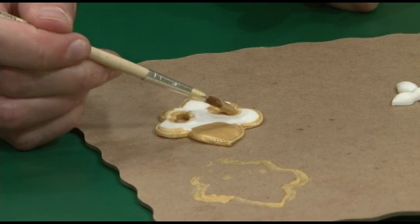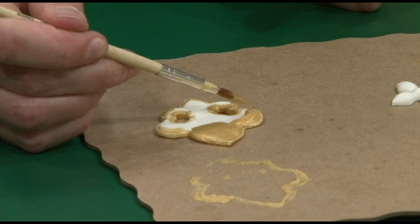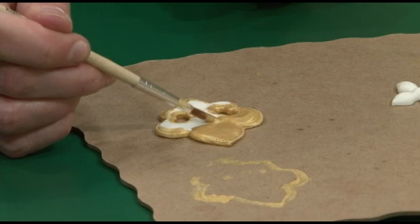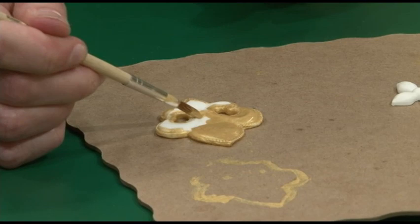It looks like you're putting too much on, but I can see it's just smoothing out. It just does. It just settles. And as the vodka evaporates, the dust kind of compacts down and also goes into all those little grooves. And the detail will actually come out more after it's completely dry than what you first see right now.